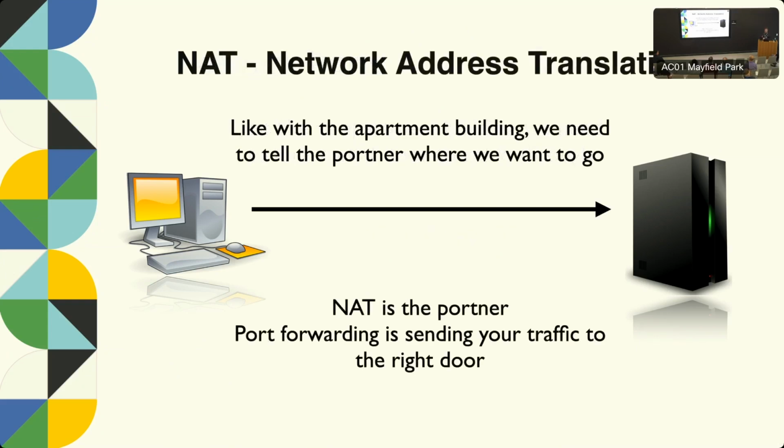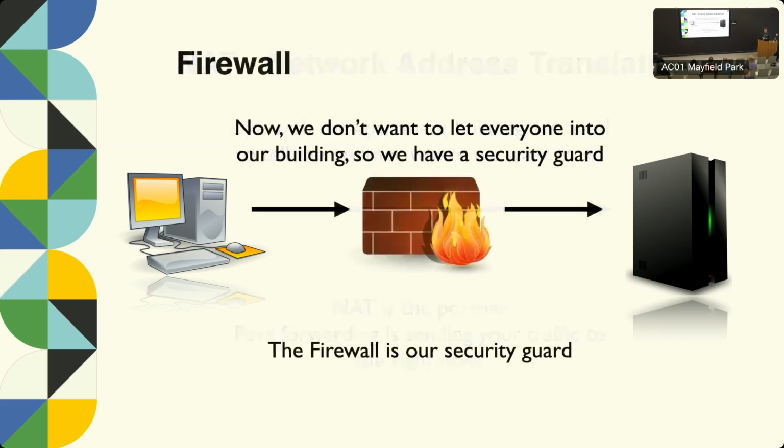So that's also a part of the network. And in order to get through a firewall and get behind the firewall to one of the machines or servers on the other side, we have something called NAT, the Network Address Translation. And it's just like an apartment building. You go in and say, I would like to speak with Marie. And then there's a partner saying, okay, then you need to take the elevator and go to the second floor, and that's through that door. So that's the purpose of the NAT.